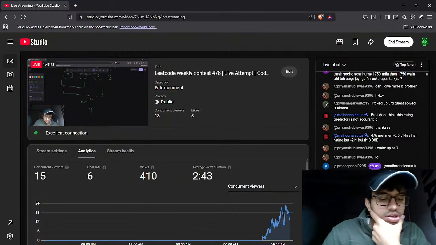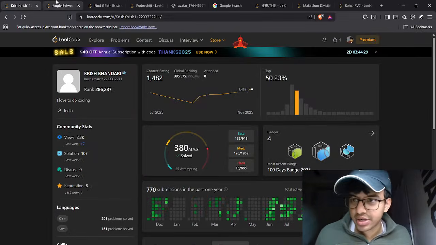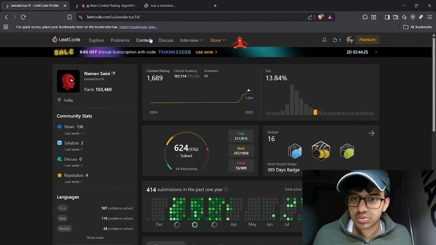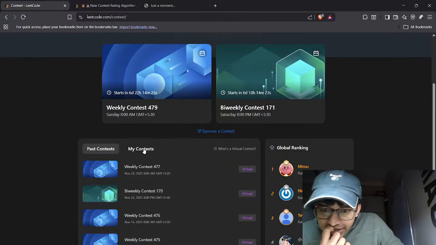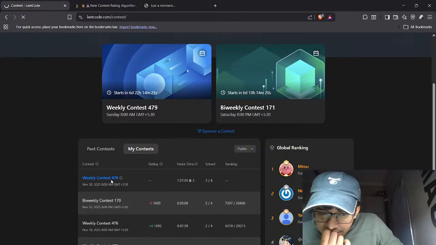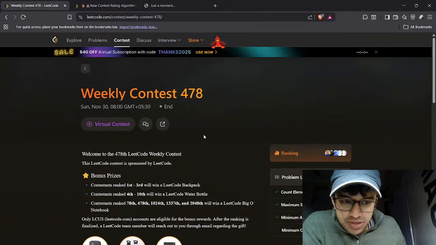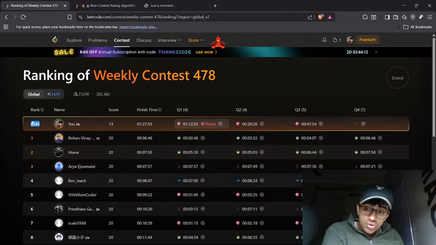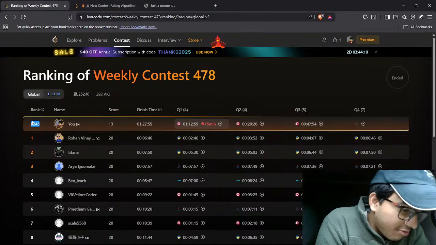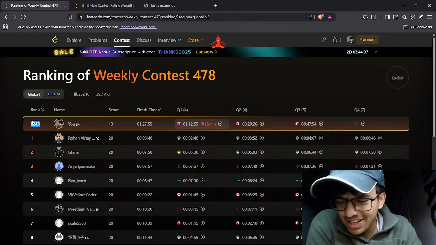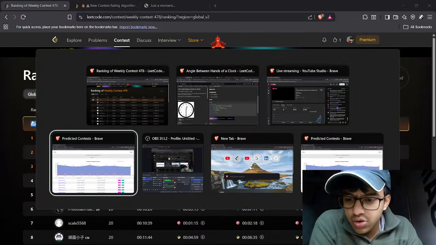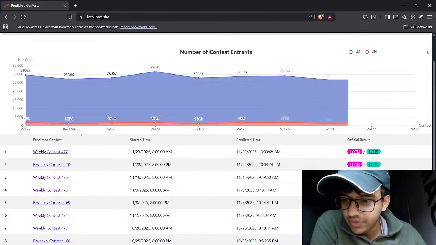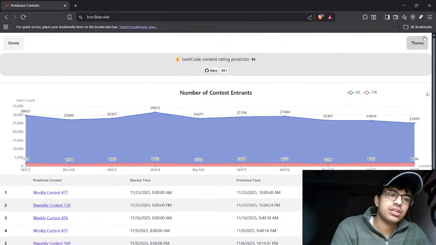Oh, the rating predictor shows. Yeah, what's my updated rank? Did Leetcode update the rank? I solved 3 questions and I'm sitting at 6,000. 6,200. Yep, it was 6,500 a couple of like 10 minutes ago. Now it's 6,200, and this bullshit website is still not showing the contest number 478. Yeah, let me just end this now.